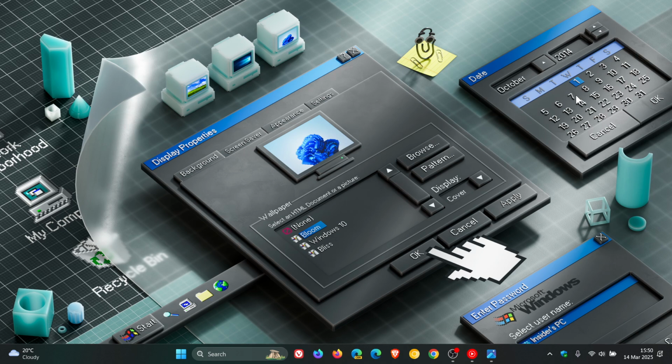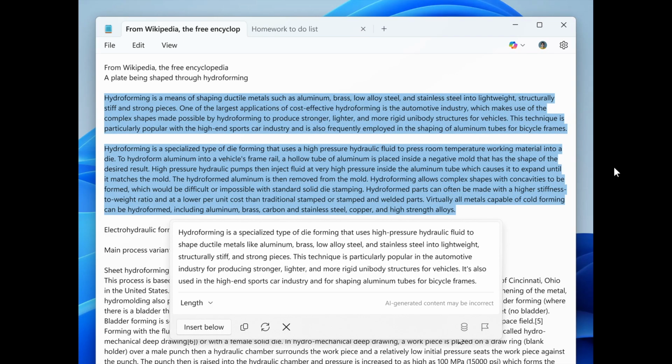So the first feature, as mentioned, is the summarize feature. To get started, Microsoft says you select the text that you want to summarize in Notepad.